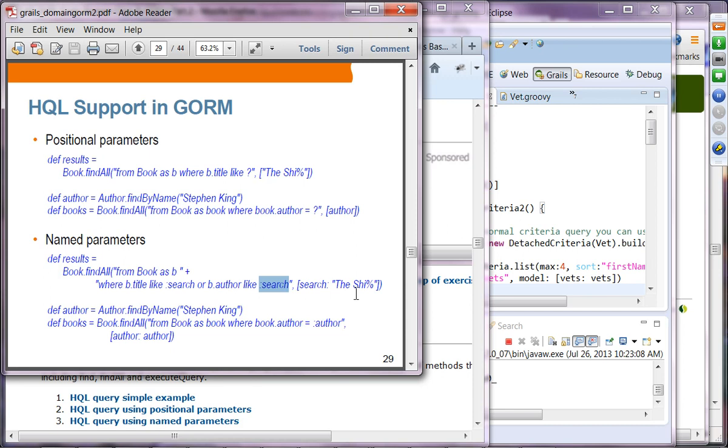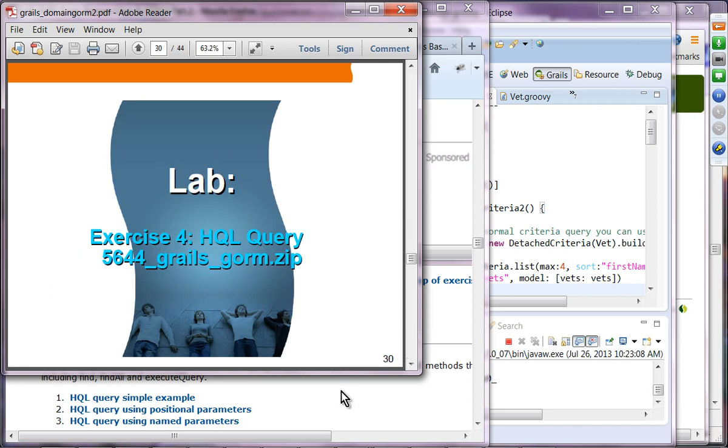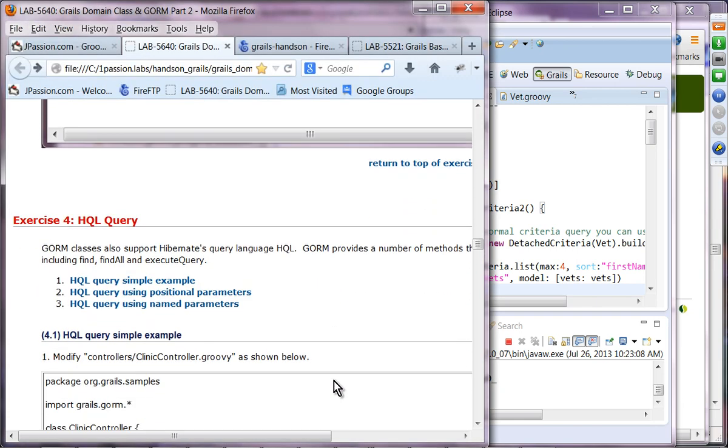But if you have multiple named parameters, it doesn't matter how they are ordered in this array, because it will find which one matches which, since it has a name. In the hands-on lab, we'll have an exercise with multiple positional parameters and multiple named parameters. So exercise 4, that's the HQL query.